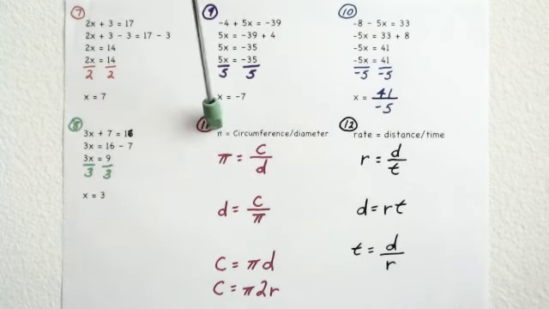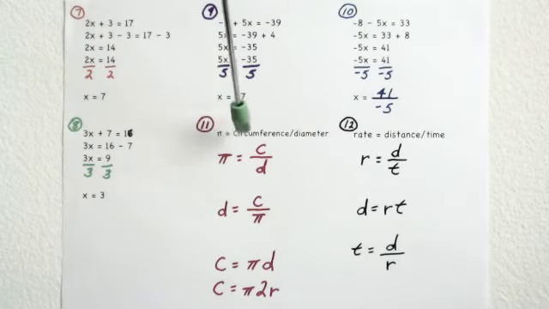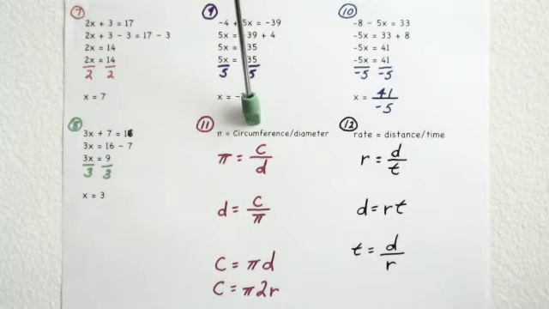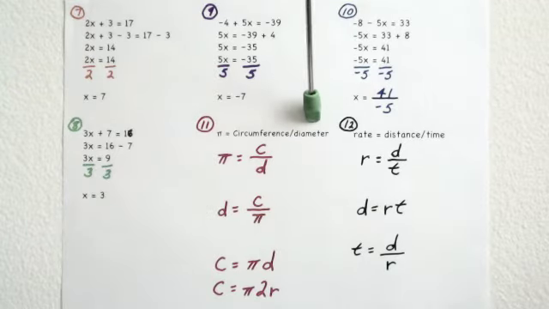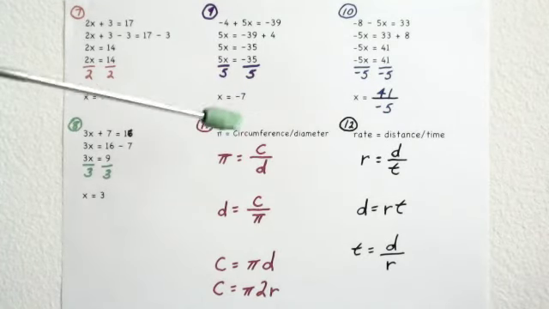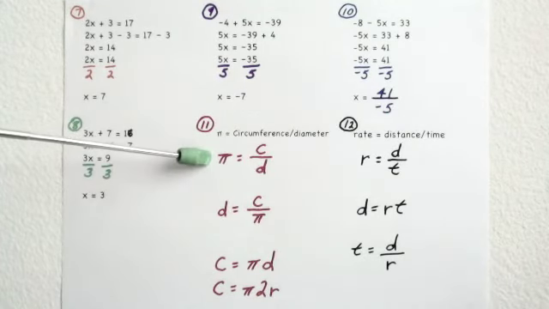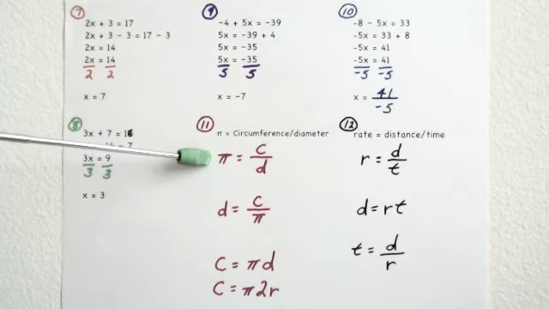Whenever you see pi, we're talking about something round, something circular, something cylindrical. It is the relationship, the ratio of the circumference of the circle, that's the outline of the circle, to the diameter of the circle. That's the line going across the circle from one side to the other through the center. So here's how we write it. Pi equals circumference over diameter.